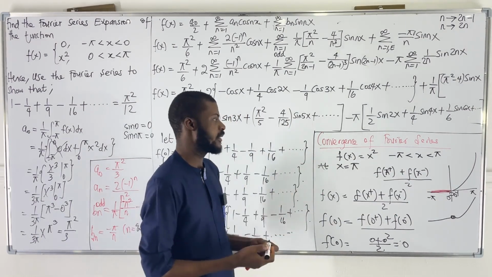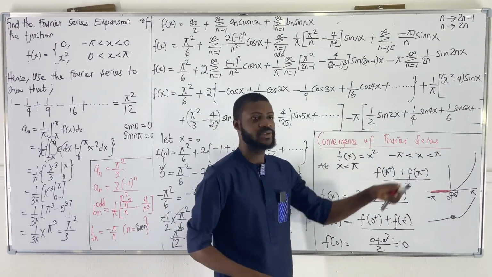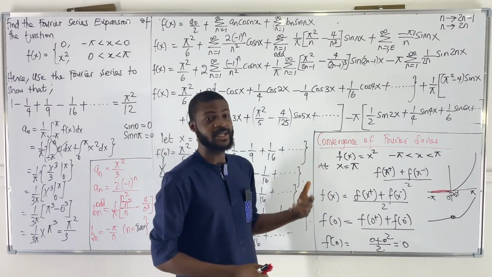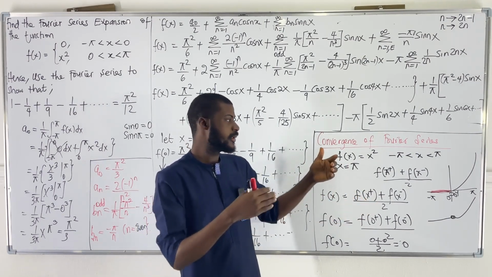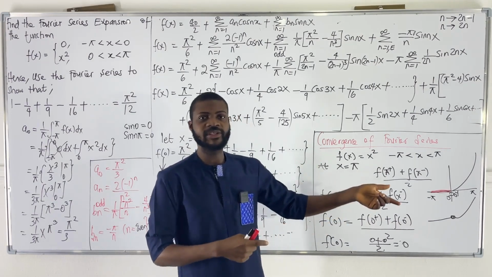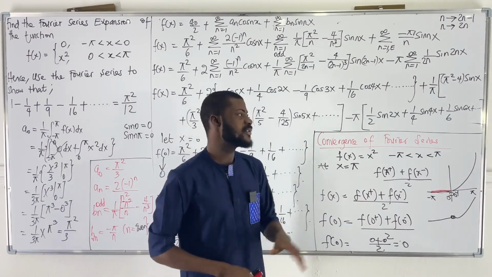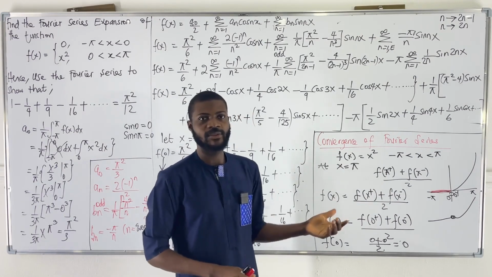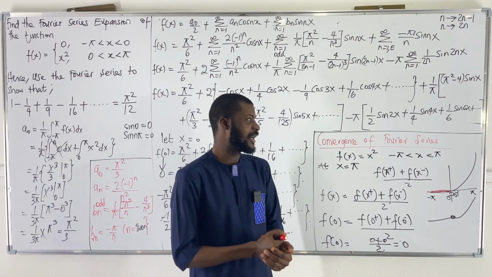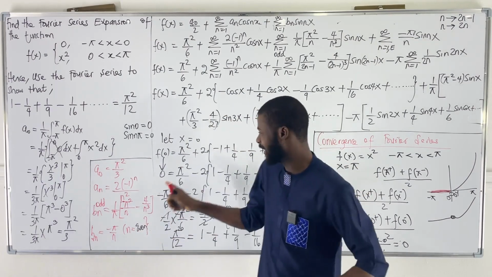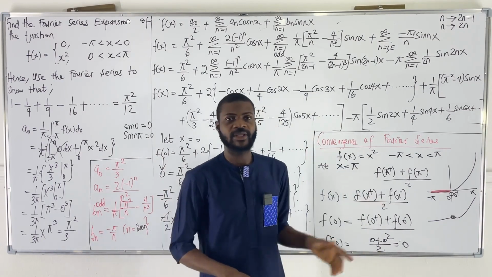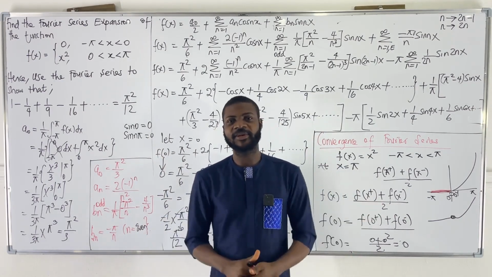So this is what the convergence of Fourier series does. It investigates if at a particular value the function would converge to itself or to the average value of the discontinuity. That is what it does. So you have to be very, very careful. This will be all for this video. I just wanted to use it to explain this so you understand why f of 0 became 0. It's very important. I'll see you guys in another video. Bye.